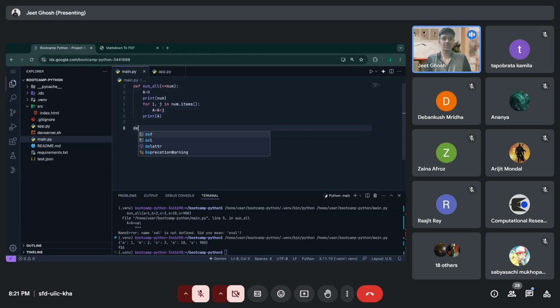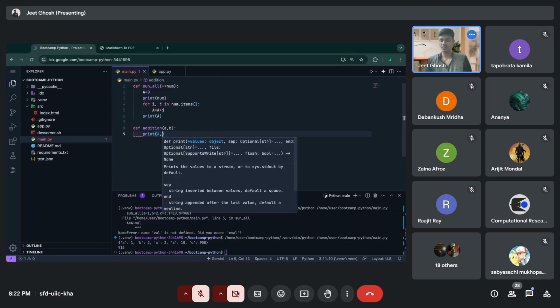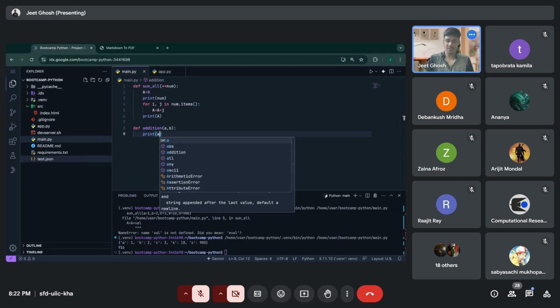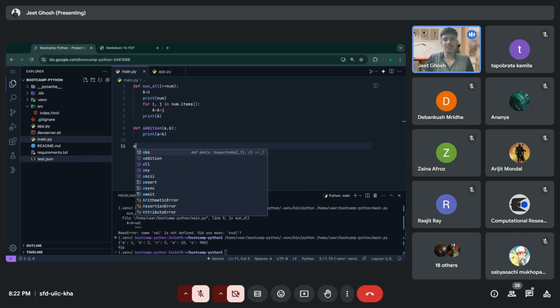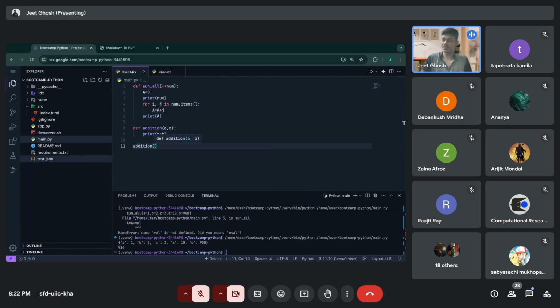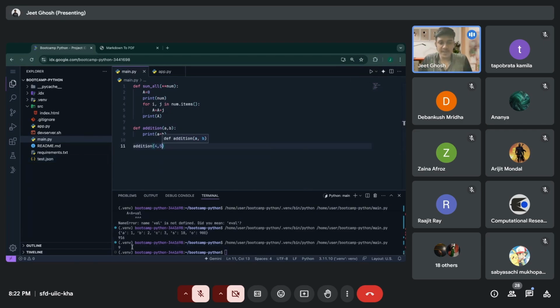Positional argument is, suppose I have addition, taking two arguments as input, and I am printing A plus B. While using it, if I write addition 4, 5, it will print 9.